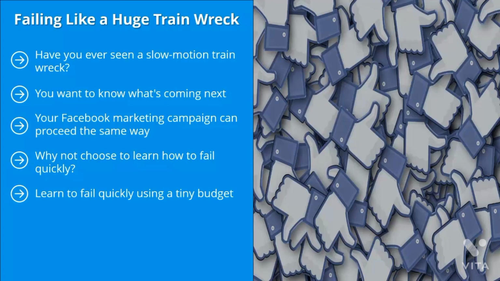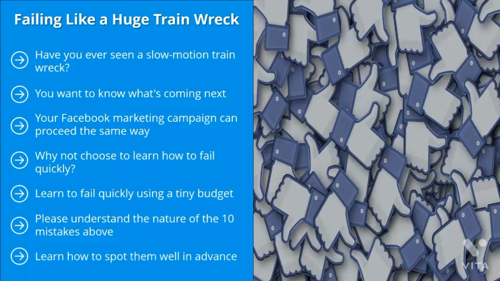This way, you can run many different experiments. Even though the vast majority of them are failures, that's okay. You only spend a fairly small amount of money figuring out winning ads. Please understand the nature of the 10 mistakes above. Imagine yourself being in situations where these mistakes are likely to take place. Learn how to spot them well in advance. Prepare your plan B should you find yourself committing these mistakes.